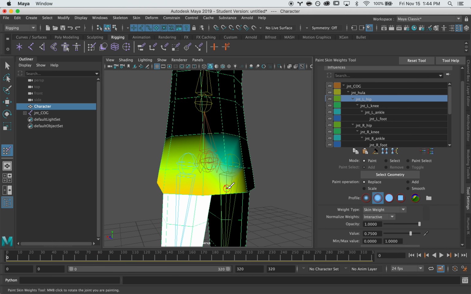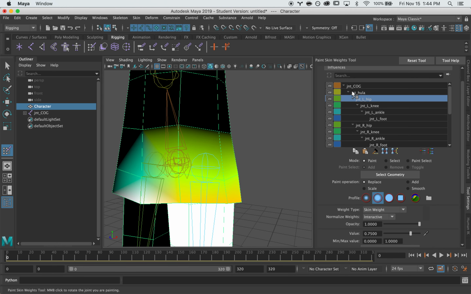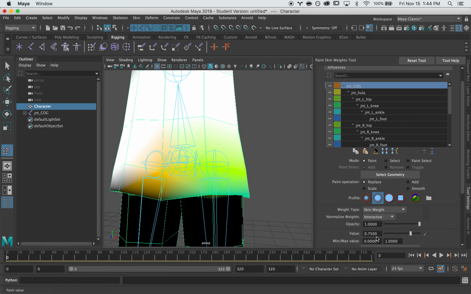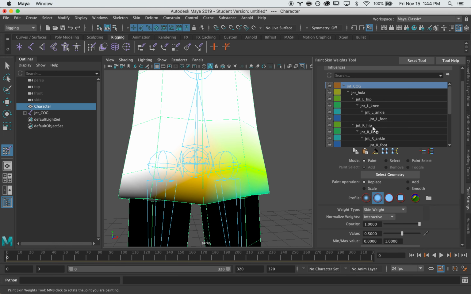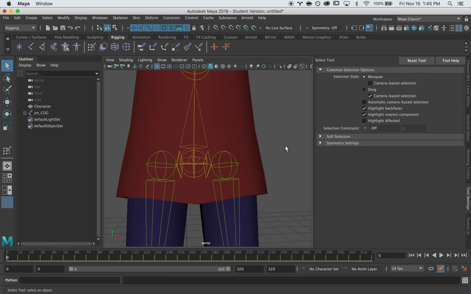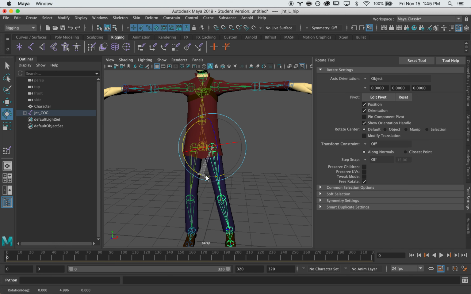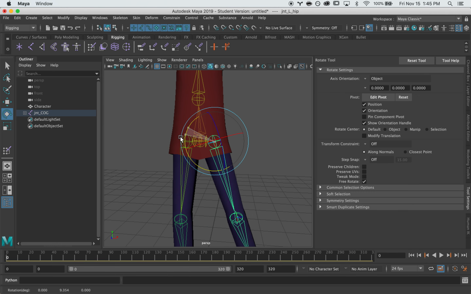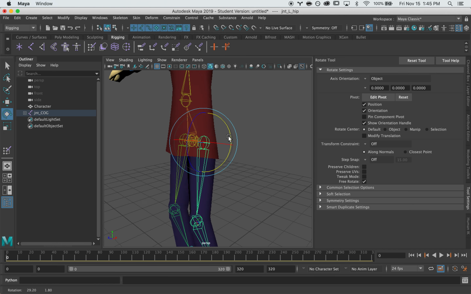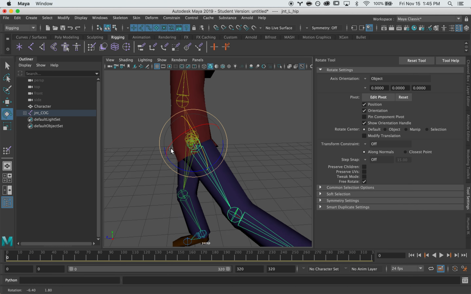But one important thing to note with the Paint Skin Weights tool is that I'm always adding influence. I'm never taking it away. So this is important. I notice that I want more influence from the center of gravity, so I'm not going to try and take it away from the hip. I'm going to go to the center of gravity joint and add influence to the center of gravity. So always be adding. All right. So that looks all right. Still got a little clipping here.